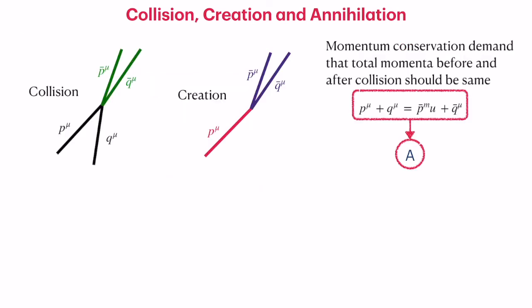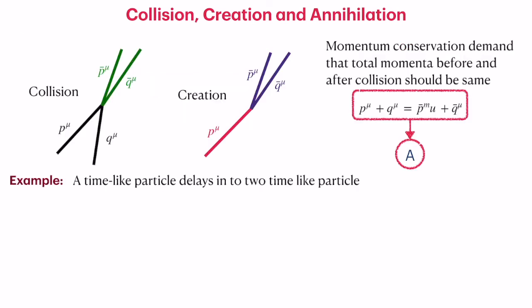Now let us look at another problem. In this problem, a time-like particle goes into two time-like parts. So this is like an experiment in which you have collision being treated. You can reverse this and say that two time-like particles go in, and then you produce a single time-like part. So you can have both a reverse and forward. All you have to treat is the momentum balance equation. So you have q mu is equal to 0.